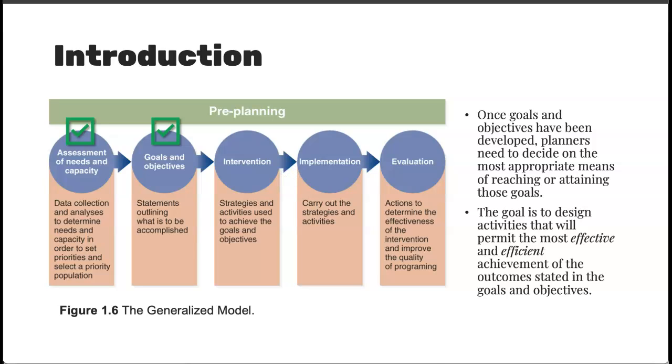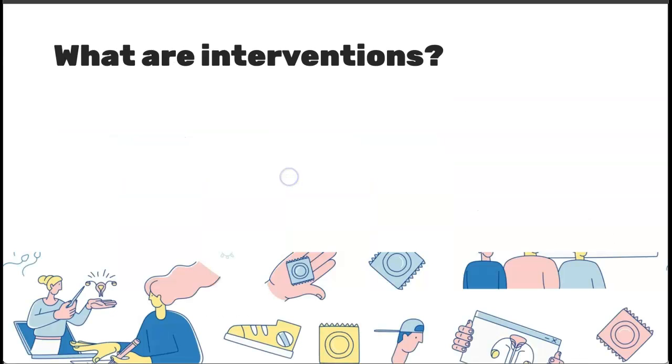Just as a reminder, these terms are commonly used, but it's easy to forget what they actually mean. When an intervention is effective, it means it's leading to your goal or objective, that it's achieving that. Efficient just means making the best use of the resources that are available, and that could be time, money, energy, all the things that are required to do an actual health promotion intervention.